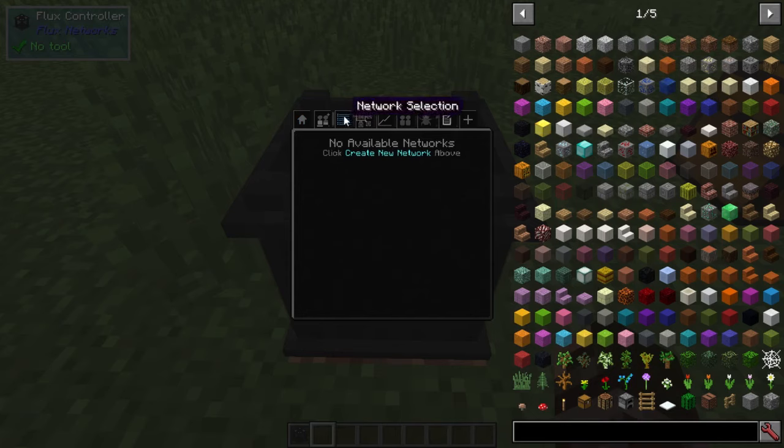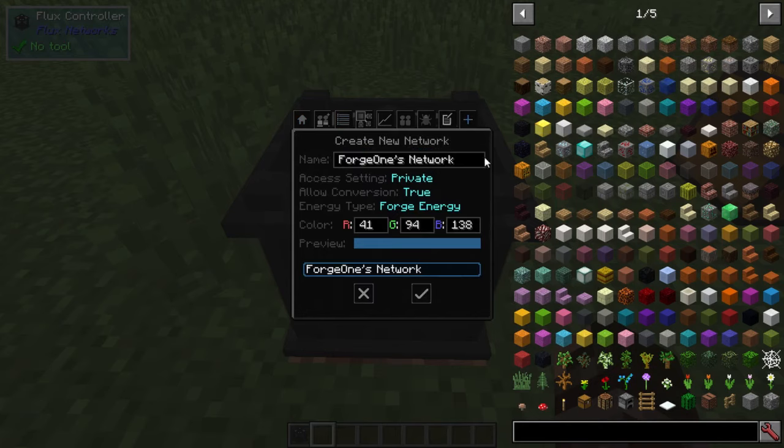Please select a network, so create a new network. So you can change the name up here if you want, so Forge Net, which is what I tend to call mine. You can change what type of access. You can change the conversion to like EU, RF, all types of different ones. You can specify what you want, so you have Applied Energistics energy, Forge Energy, Tesla, Redstone Flux, EU, MJ, and yeah. So I'm going to go with Redstone Flux, that's RF. You can change the color of your network, and then you press create.